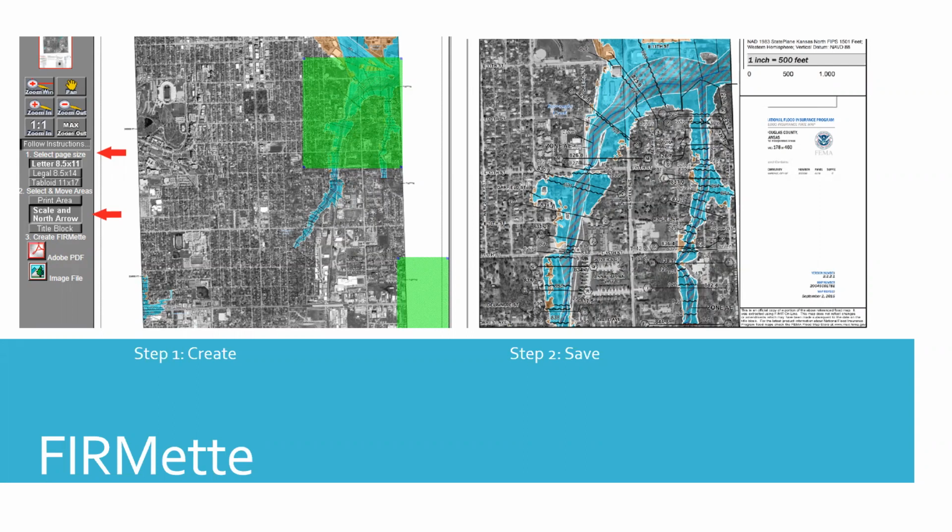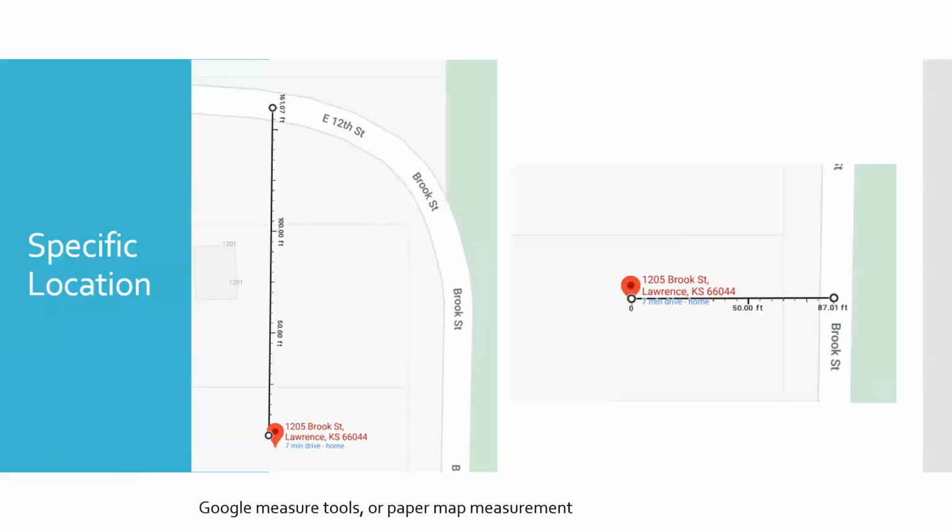You have the full map panel open, and then it asks you to select your page size. Then you just move the smaller green box over your scale and north arrow, and then you have the larger green box for your area of interest, and you just set it up however you like. And then I would save it as a PDF, and then it just generates the map for you. And as I said, this is just good to do whenever you're working on a project or have the developer make one and send it to you. So it's kind of just a basic drag and drop process for that.